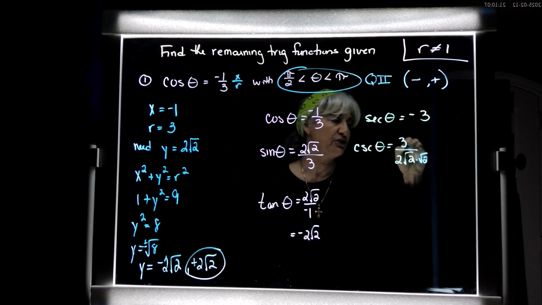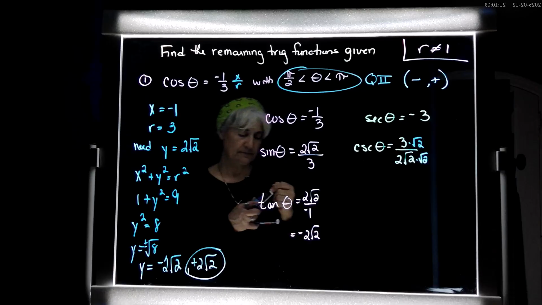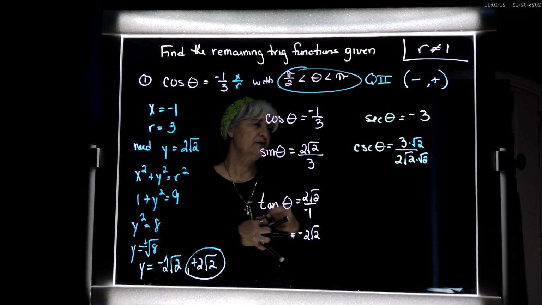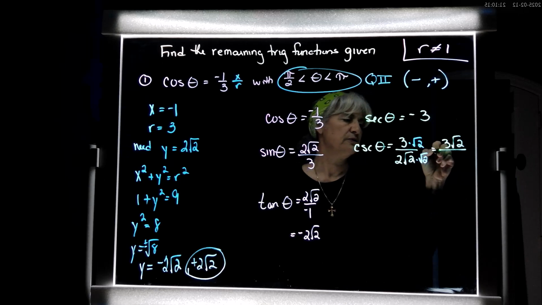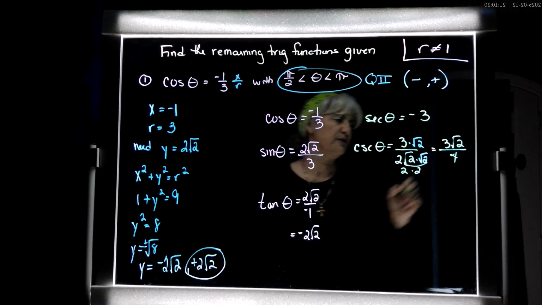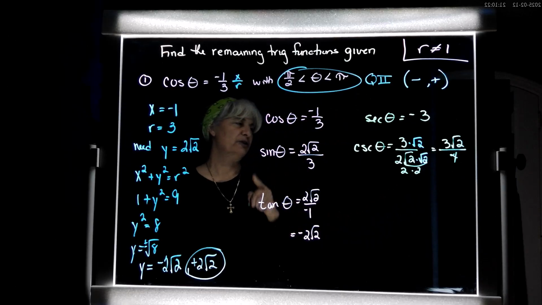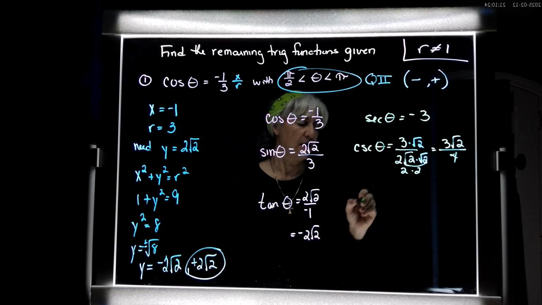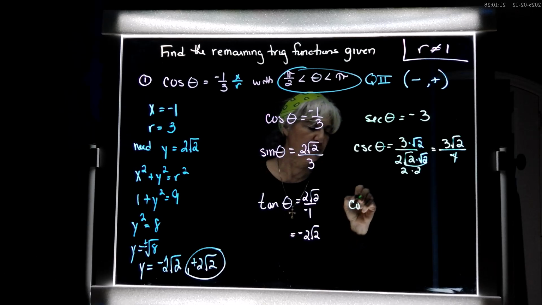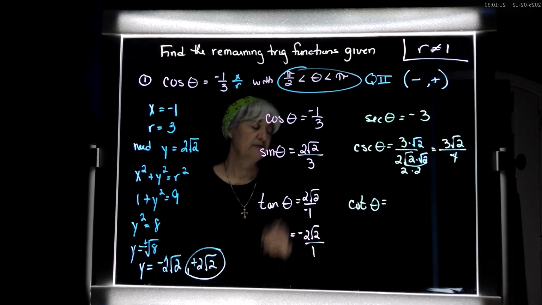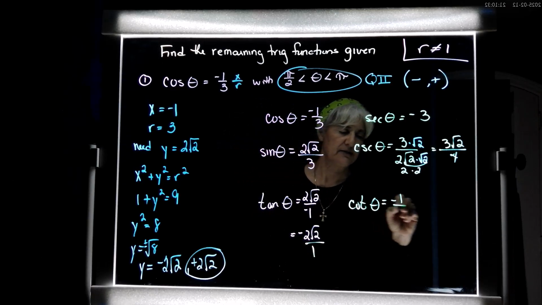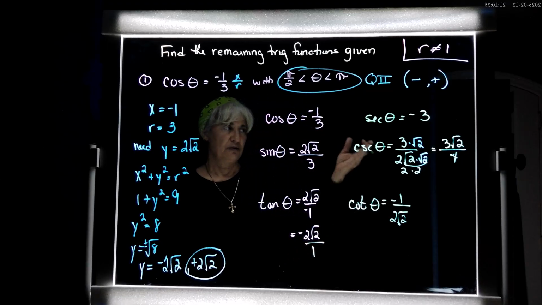Multiply, right? You have to rationalize it. So tell me, you get 3 square root of 2. This is just a 2, isn't it? So wouldn't that just be a 4? Good, very good. And now cotangent. All right, over 1. Flip it over. -1 over 2 times the square root of 2. You know what to do.